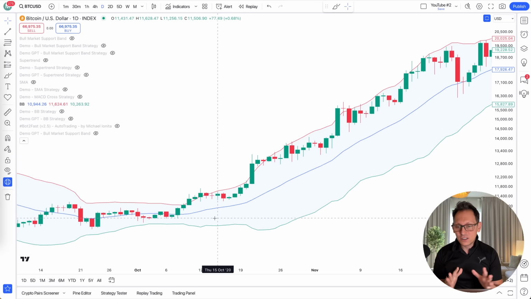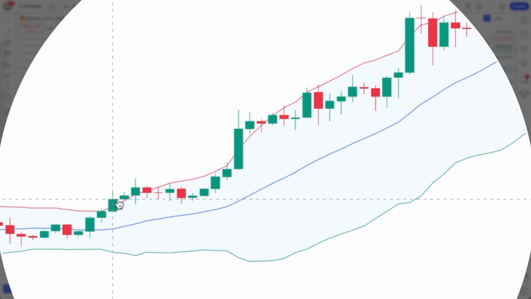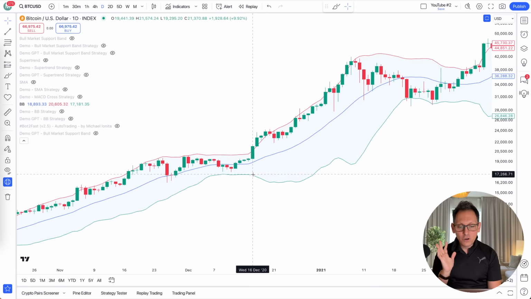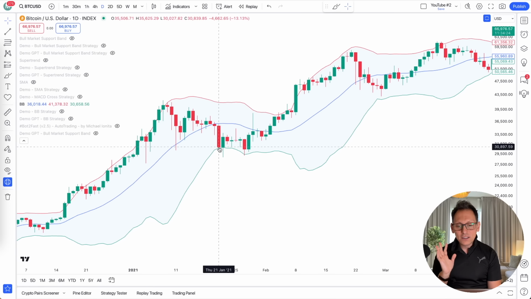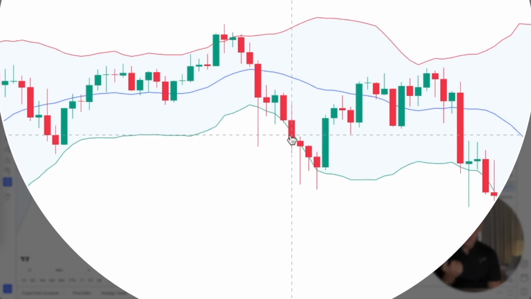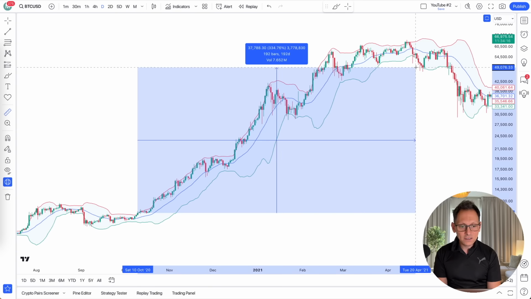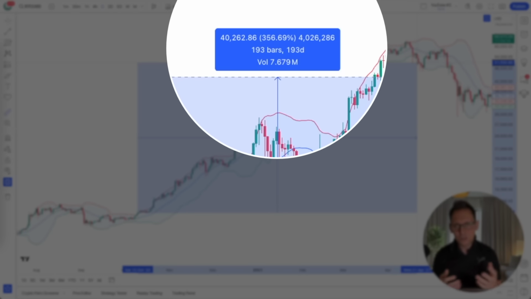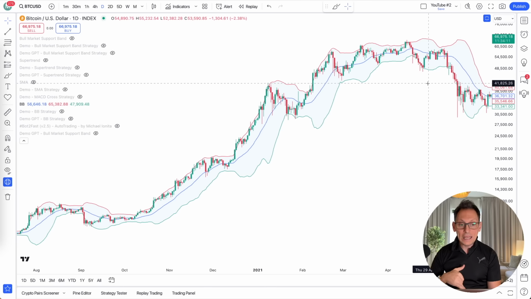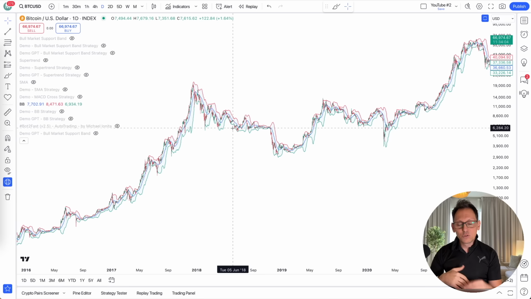And to make it faster in this video, because I already explained it in the previous video, I would buy when the price goes above the upper band, okay? And then stay in the trade for as long as the price goes below the lower band, right? So quite long, and then it would sell here, right? So that would have been a very nice trade, buying here and selling roughly here, making 356% profit. So let's see if that idea leads to a lot of profit in general, because sure, nice that it worked here, but does it produce false signals?